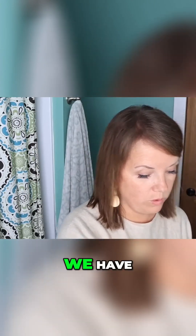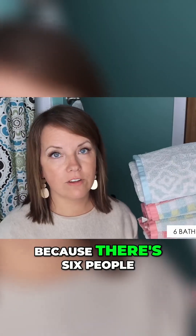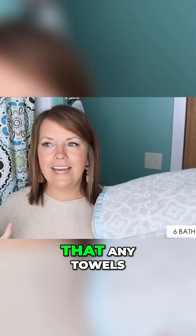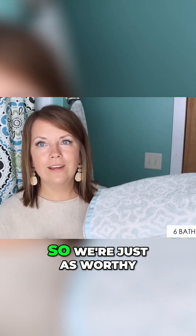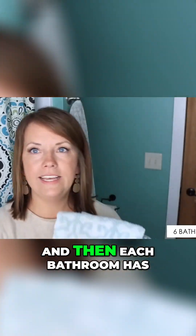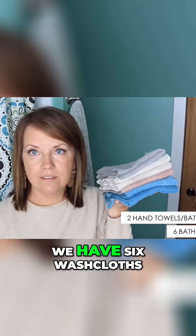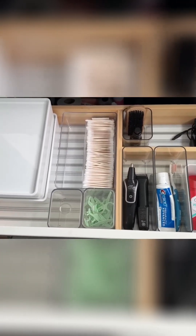Here in the bathroom we have six regular size bath towels - again because there are six people in our household. I don't have any specifically for guests; I've decided that any towels good enough for a guest should be the towels we use too - we're just as worthy of nice bath towels. Each bathroom has two hand towels, and we have six washcloths. We have 372 Q-tips.